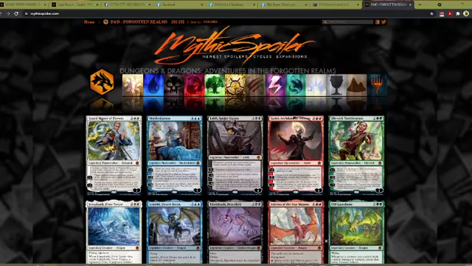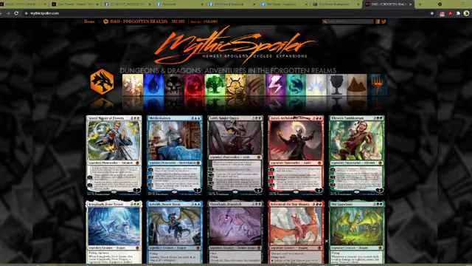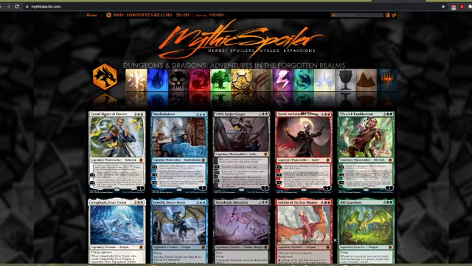Let's take a look over here. There we go. You know what I want to do? I want to edge that up a little bit so we can see even more of this. There we go. Beautiful. All right, this site is called Mythic Spoiler.